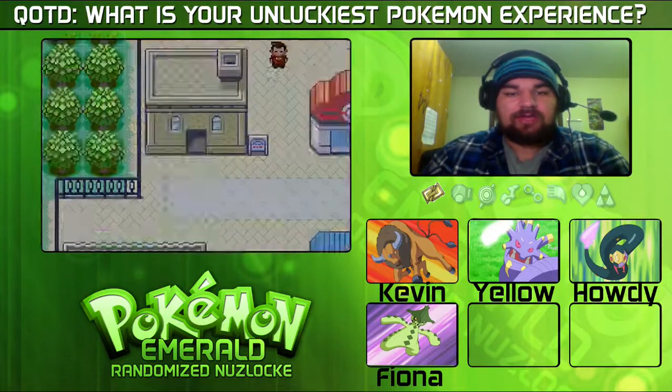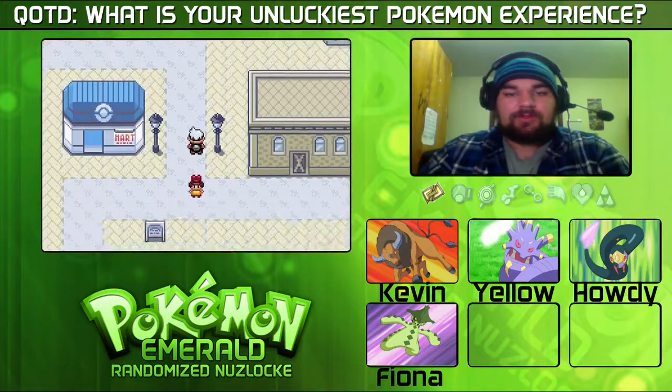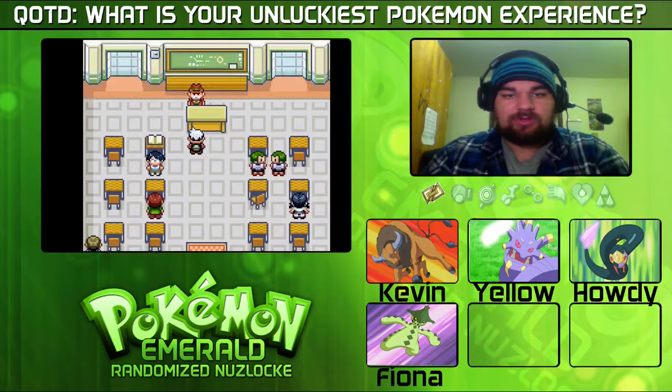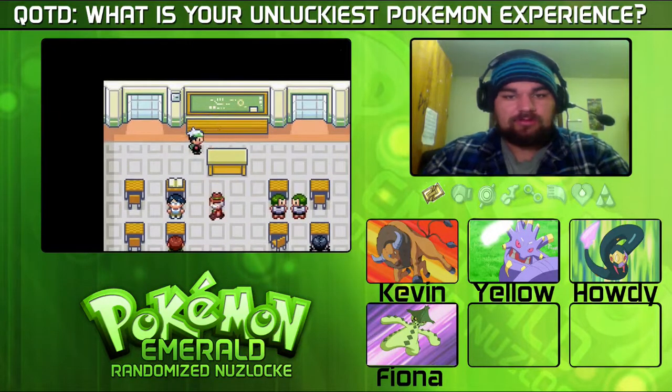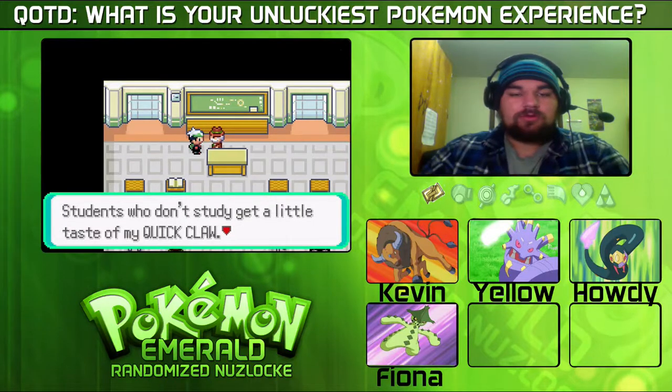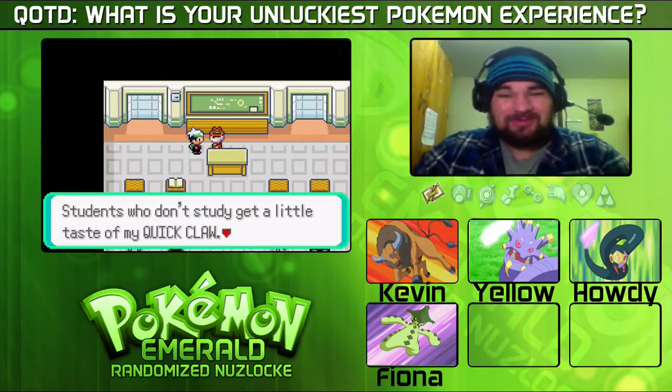All right, let's go ahead and go down here. Do we need to do anything here? I mean, I want to check all these buildings to make sure there's no... Oh, what is this? I don't know what to do with his voice.